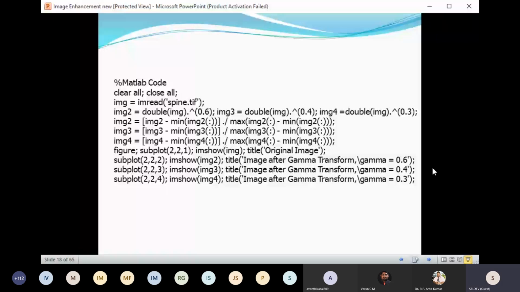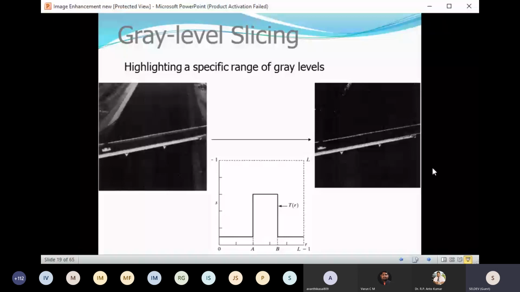Next we'll go for gray level slicing. Gray level slicing means, consider this particular image. I do not want these particular details, I need only these. If we go to the IM tool, we can see the pixel values here.